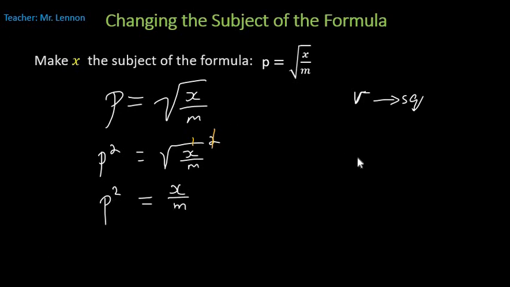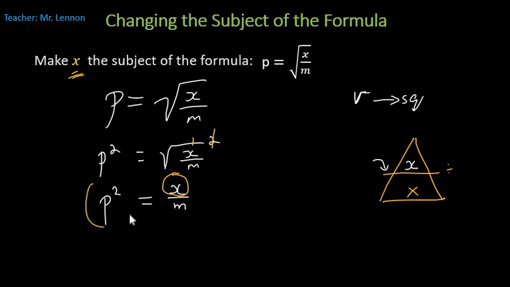So we can turn our attention to the formula triangle in finding x. In other words, make x the subject. What do we do? Let's turn to the formula triangle. We have the division line. We have the multiplication sign. What goes above this division line? Looking at the equation with three terms, the second term being a fraction, we definitely have x above the division line, and so we put x above the division line. The remaining slot, we put the other two terms, p squared and m. So p squared goes here and m goes here.